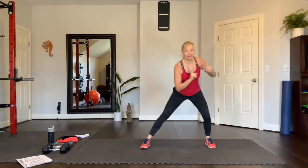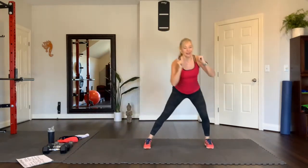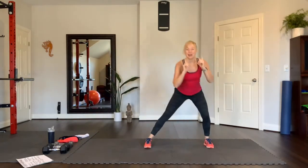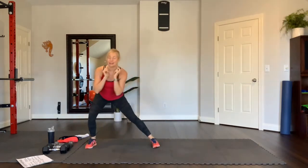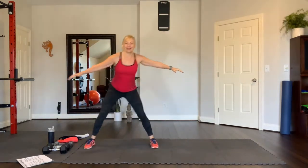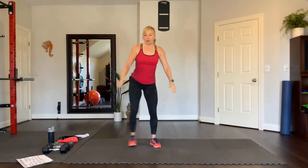So changing the plane of motion. So step out, sink your weight back into your heels, warming up the inner thighs, the outside of the legs, glutes. Reach your arms to the side. Reach. We're gonna go to the mat next, you guys. So think about that, your space. We'll take a knee.